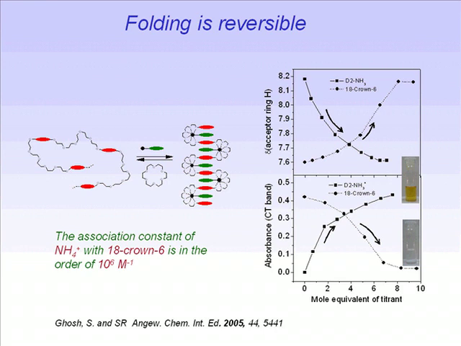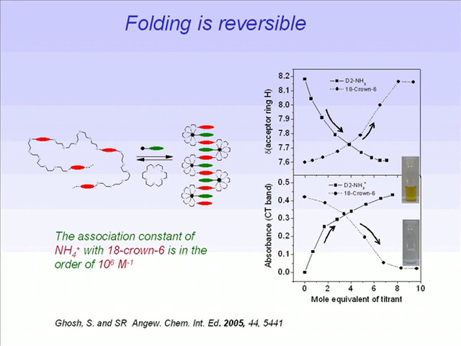In the external added folding, I'll just close with this. The interesting feature here is the presence of this ammonium ion, which is very similar to a metal ion. The ammonium ion now complexes with this loop, brings this donor atom in right registry so as to clasp around these two acceptor units. And this is particularly interesting because what it allows us to do is to do this in a completely reversible fashion.